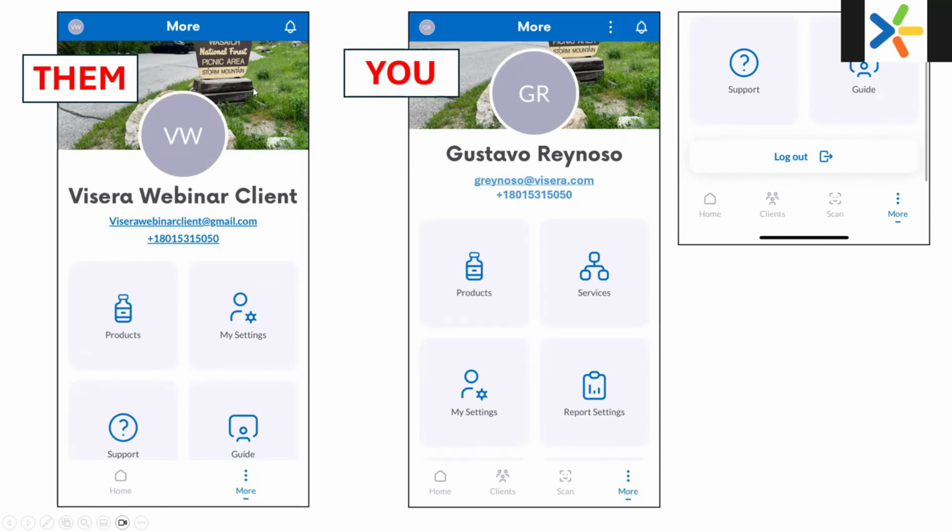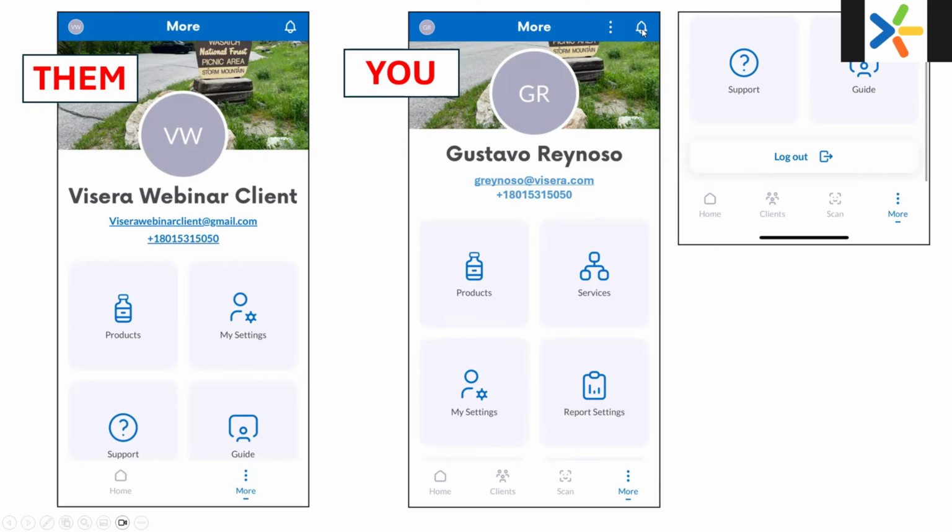And this picture you see up here is just a random picture I added of a park, just to visually show you what happens when you add a picture to the app. So they'll be able to see this picture that you add. In other words, it could be your logo, or it could be just a pattern or something. If you don't add anything, that's fine. It'll just be gray.